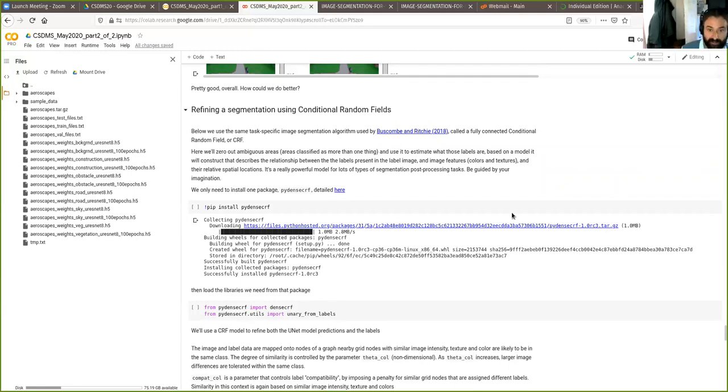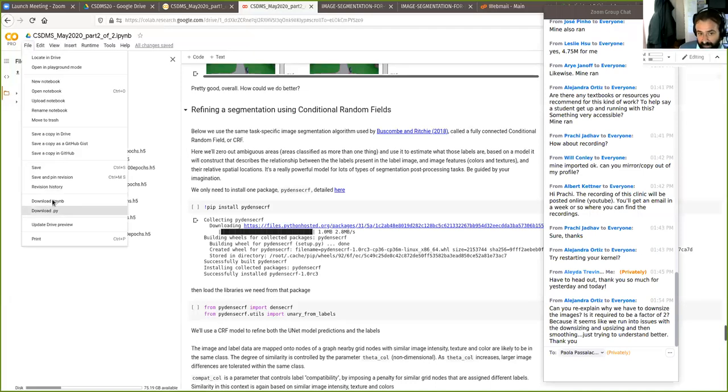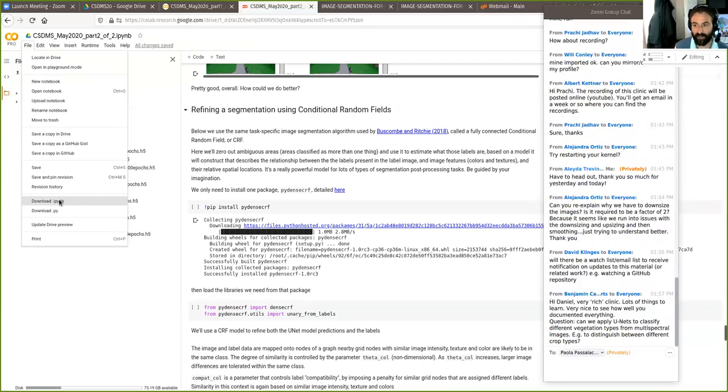Oh, actually, I should mention, if you don't know this already, you can download these as Python files or as IPython notebooks or Jupyter notebooks that you can run. You don't have to run these on Colab. You can download them and run them on your own machines. If you need help with setting up the environment, then I can email that around after the fact, or I can even update the presentation to explain that.